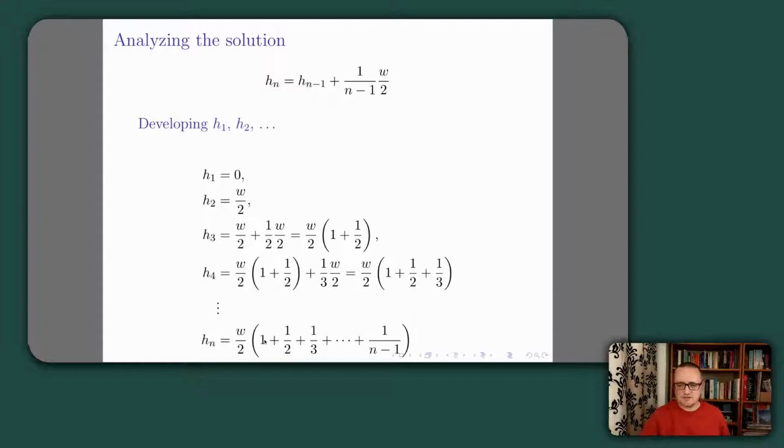Now what you see here is the development of an important series in mathematics, which we'll say more about as we go through this section, but this is known as the harmonic series. I'll explain why it has that name in the next video when we're considering it. So what we're seeing here is the first few terms of the harmonic series.